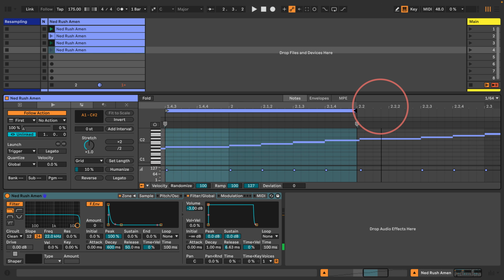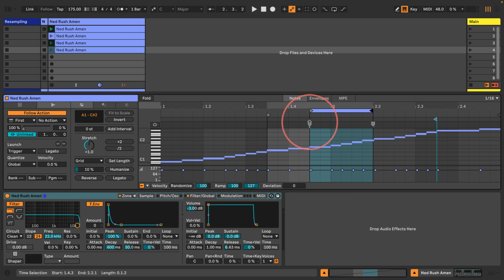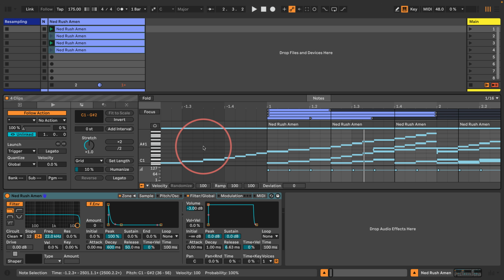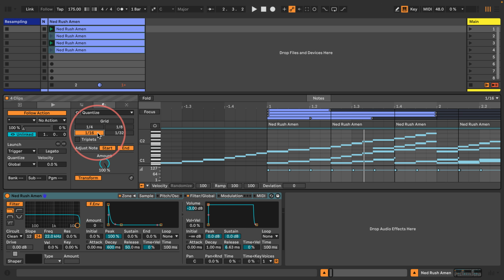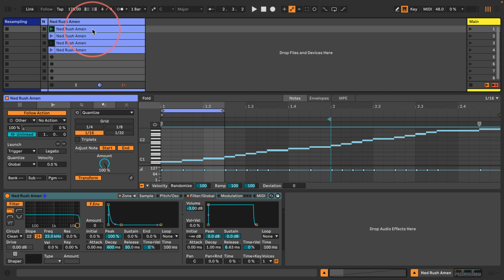Oh, you know what? I've just seen that they're not really quite nicely quantized. I should have dealt with that earlier. Let's see if I can do that with all of them right now. Select all, Command Shift U, quantize 16th note start and end. I wonder if that's done it. Looks like it has. Yeah, okay, we're good.